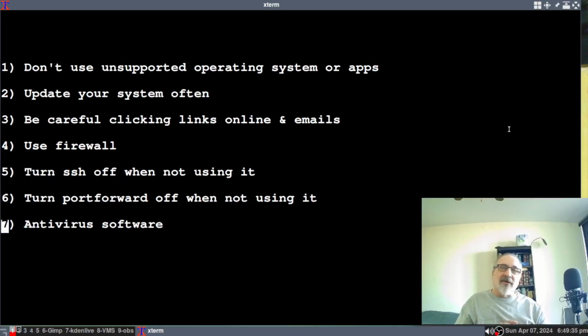The seventh and final thing is antivirus software. Now, antivirus software, I used to use it in Windows when I was running Windows 7. And I used to use a free antivirus software online. And of course, I loved it because it was free, right? But it was online. And now I'm thinking back on it, they had access to my whole computer. They would do a scan, and they were scanning my whole system. They had access to all my files, my personal files, my music, my videos, everything.